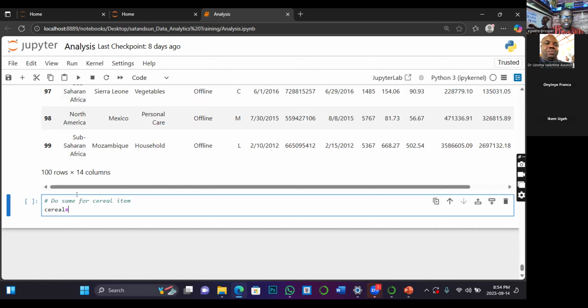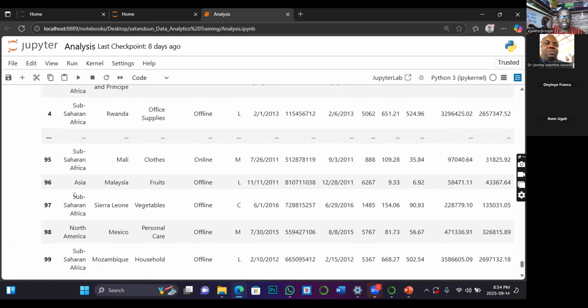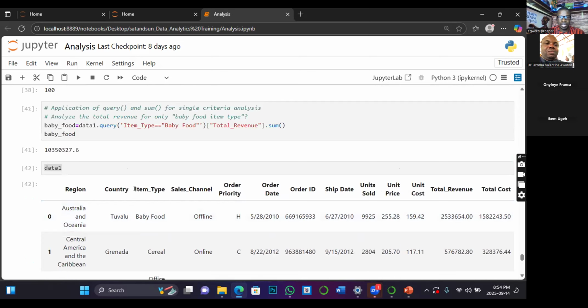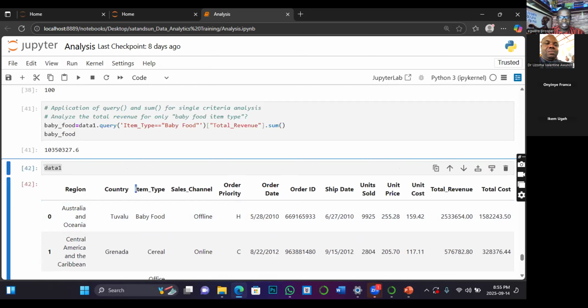equals to the data set name data 1, and then concatenate it with the query function, open the parenthesis bracket. Then this time around, let's still go with single quote. Then I am taking the header, the same header we are selecting, because the criteria value is still under what?